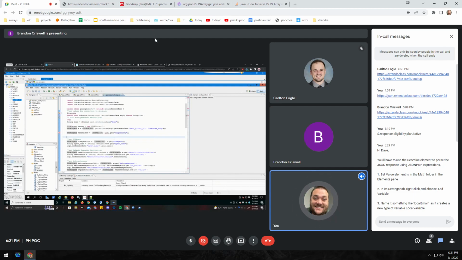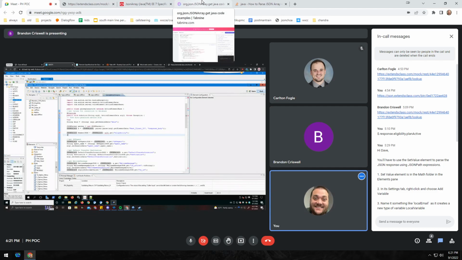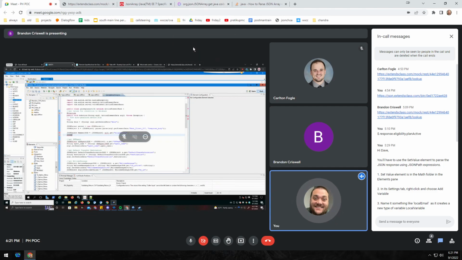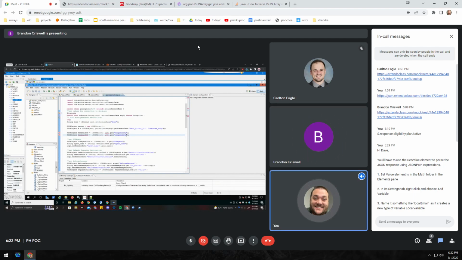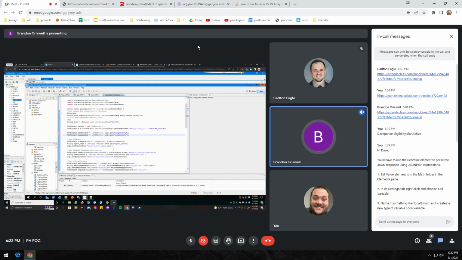Then do the next line and do JSON object. Copy that line above it. And do dot or plan active. No, you got to do where the A0 is. Do member JSON. Member JSON.